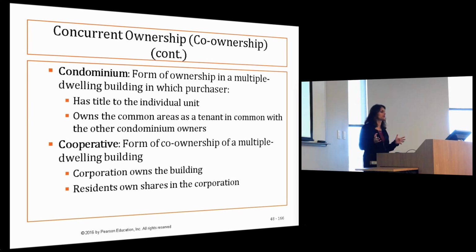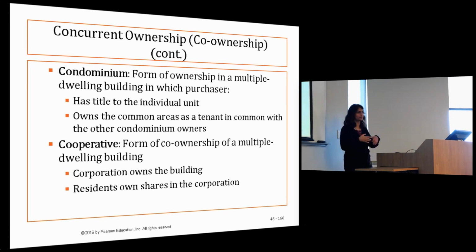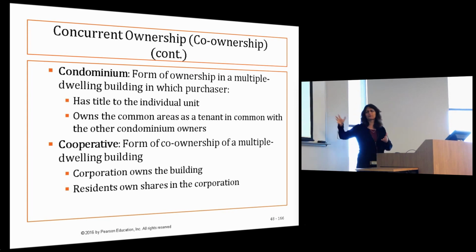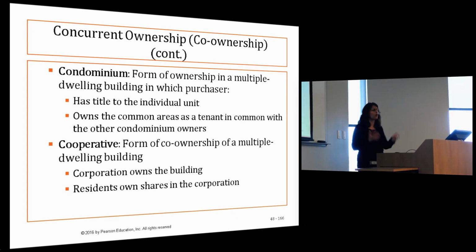And you always sort of look to see, well, you have title to your individual unit, but the common areas are jointly owned, such as paying dues to keep up the pool area or the tennis courts or anything else that is sort of commonly owned. And co-ops are a little bit different because it's really shares that are owned. But again, this is a lot more detail. You want to take a course in real estate law to understand this. But the point for our purposes is that even co-ops and condos are examples of joint or common ownership.